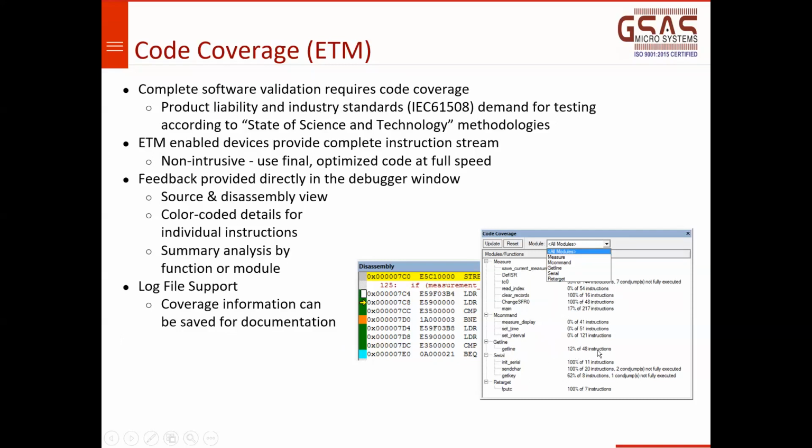Get line, only 12% of the 48 instructions executed, like that. If you want to make this 12% as 100%, then we have to ensure the processor takes all the paths. If the condition is true, it executes the true path. Then we have to modify the condition and make it false so that the processor takes the false path. So all the paths have to be covered by the processor.